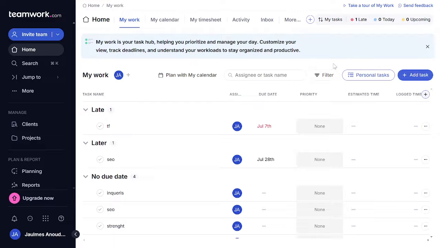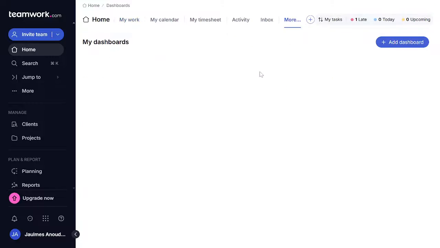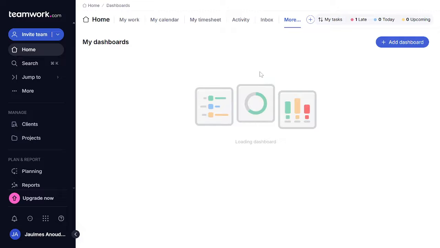Today, we're diving right into how to use Teamwork.com's analytics feature for data-driven decisions. First off, log into your Teamwork.com account and click on the Analytics tab on the dashboard. This takes you to the Analytics Hub, where all your data is stored. The reason we do this is to have a centralized place to review and analyze all your project data.